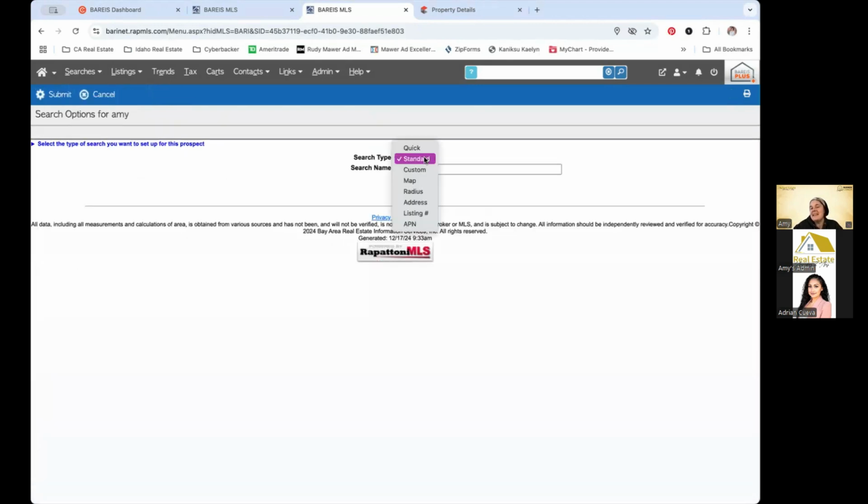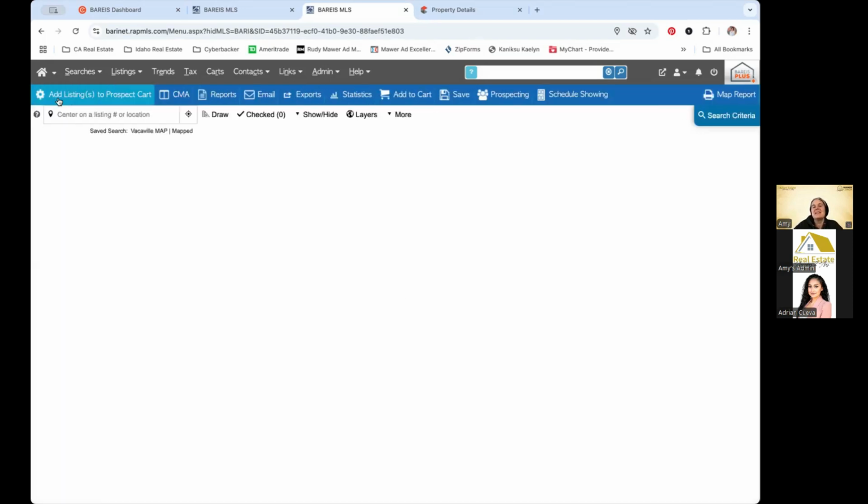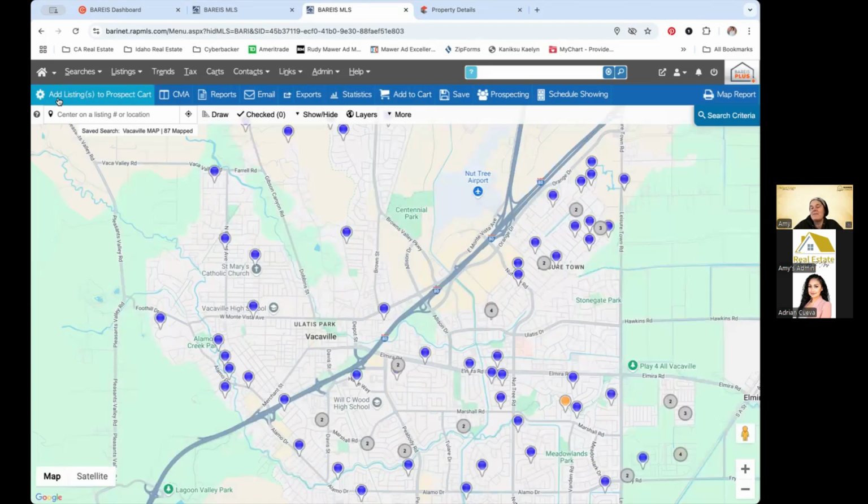Instead of standard, which is what it defaults to, you want to go map. Then you can put something like Vacaville map. Remember, they're going to see that search name, so you want to make sure you type in something that's going to be appealing to them. You're going to hit submit. Then it's going to pull up that interactive map for you to set up all the criteria for that search.